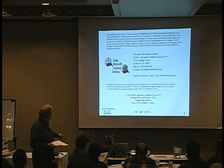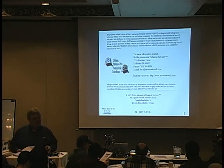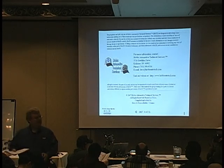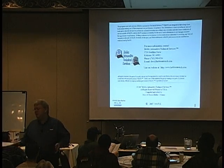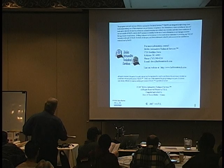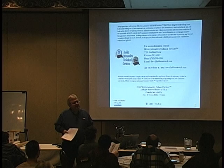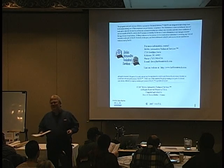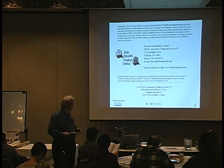You can go to my website, and I'll talk about this later in the program, there is a section, for dealers only, with instructions on how to unlock the old Delco radios. You may run into those. You take the battery cable off to do some service, and you hook it back up, and it says lock, on vehicles prior to 1999 or 2000 or so. There's instructions on how to unlock those there. For dealers only, okay? Nobody wants to steal the old radios anymore, but more on that later.